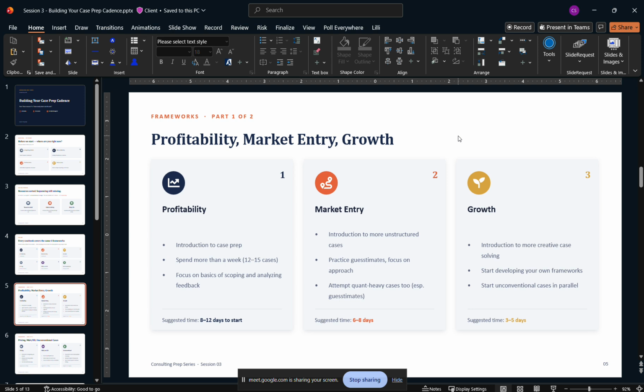But at the same time, they test your creativity and your structure. They will allow you, if you have built your basic structured thought process with profitability and market entry, to approach it with the right set of questions in a structured manner to reach a logical conclusion. There is no right or wrong answer in a growth case. There's always just a logical answer. At an undergrad level, again, not the most common expectation to do growth. So if you don't have enough time, feel free to skip through it.